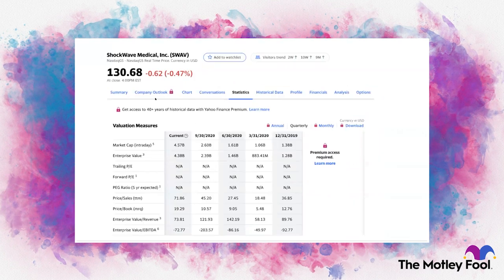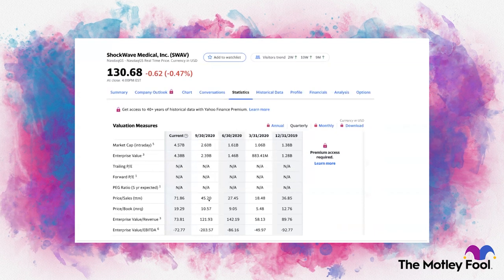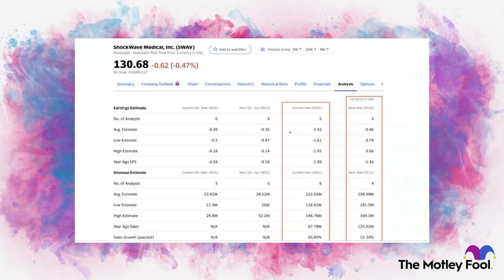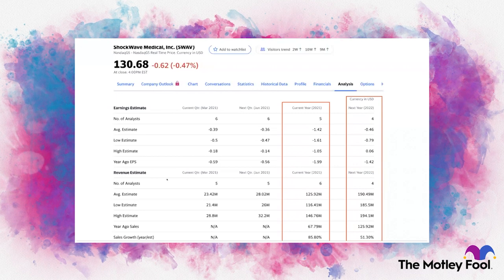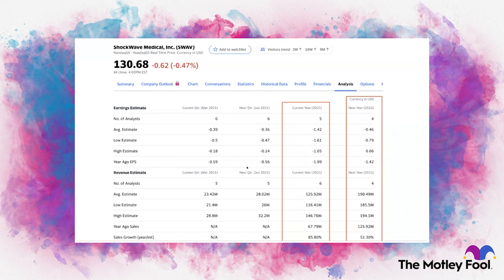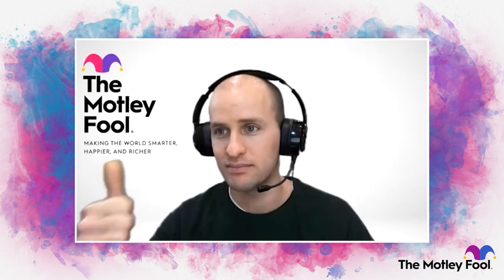The stock today is trading at about 130, which is a $4.4 billion valuation. On a trailing sales basis, it's about 72 times. On a forward basis, it's about 45 times. It's less than that. It's like 40, low 40s. 40-ish times sales. So pricing in a huge amount of growth. The company has lived up to and exceeded expectations so far. It's got a good gross margin, and we should see operating leverage start to kick in since they made so many investments in 2020. But my big takeaway is thesis on track.